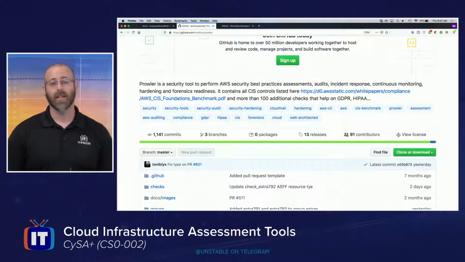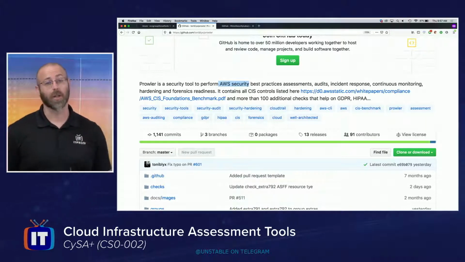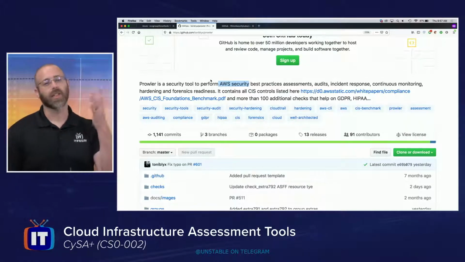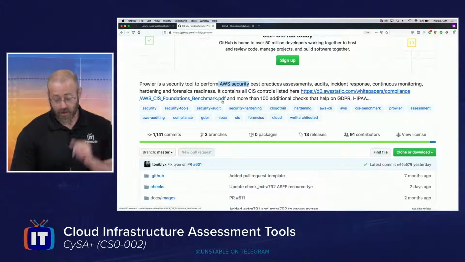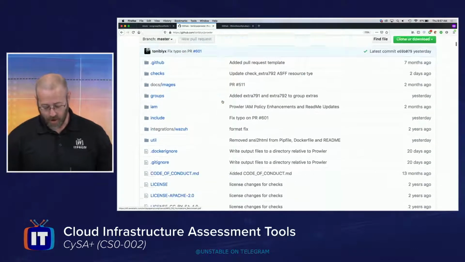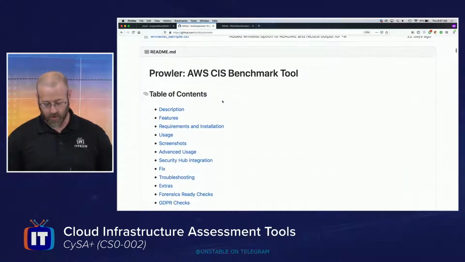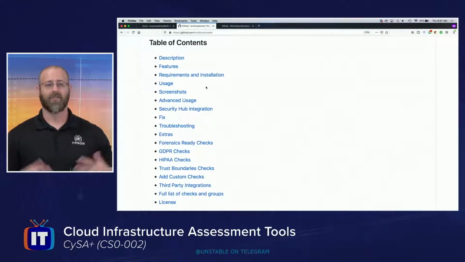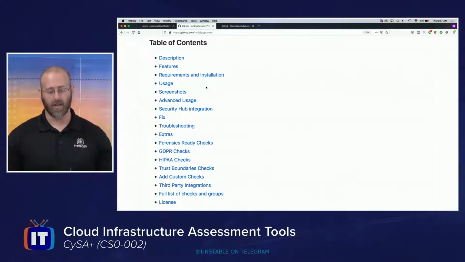Seems to be quite the nice little package, but I noticed that it said that it's AWS security. It didn't say Azure or cloud. It didn't use generic terms. It said AWS. So if someone were to ask me about Prowler, I would probably want to focus my mind toward AWS security things. So just a helpful tip for you. And there we go, all the lovely stuff that's inside of there. And of course, the CIS benchmark tool, table of contents. Again, phenomenal documentation that is wrapped around this.